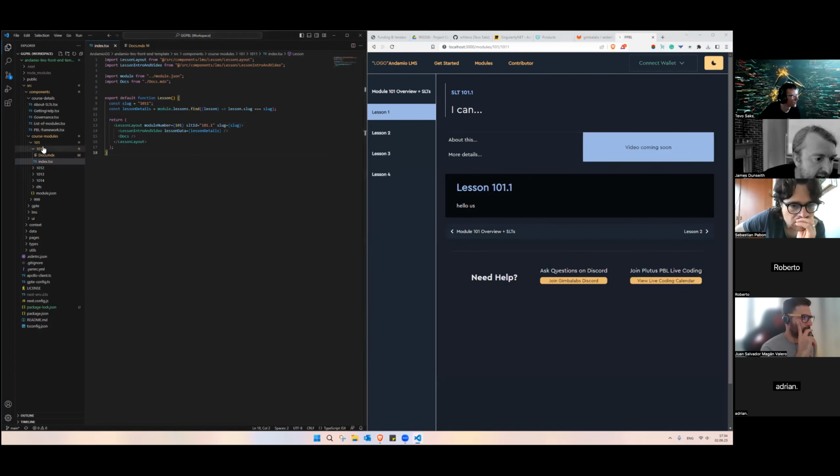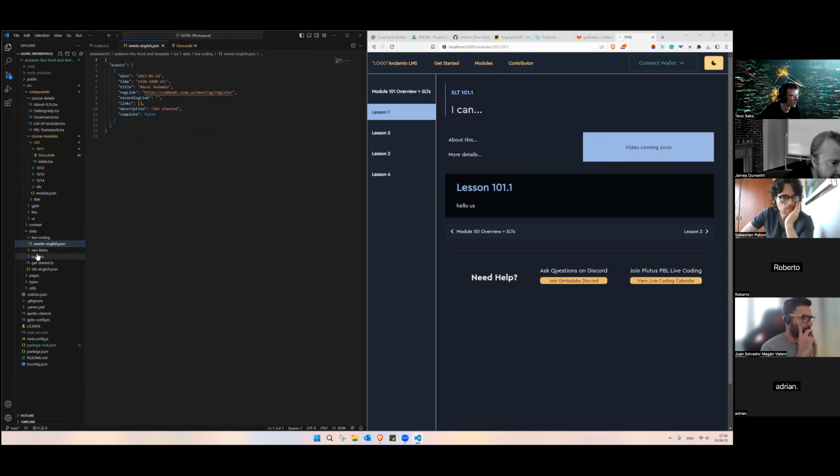So now in the data directory, I actually have to double check where we left off here. Yeah, you see how it says SLT's English.json down there?